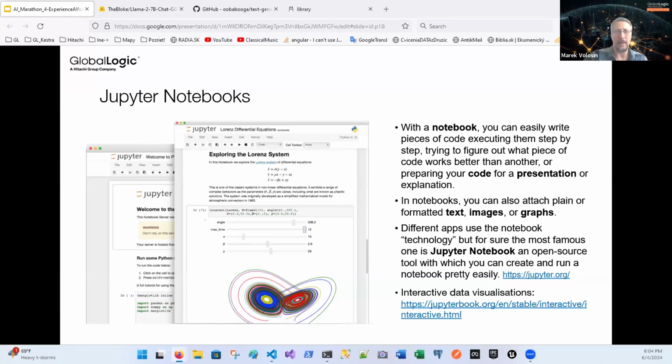So the answers are very good. As I chat with Ollama, the answers were very good. And of course you cannot believe the answer. You always need to check it, but there is no time to check every answer.